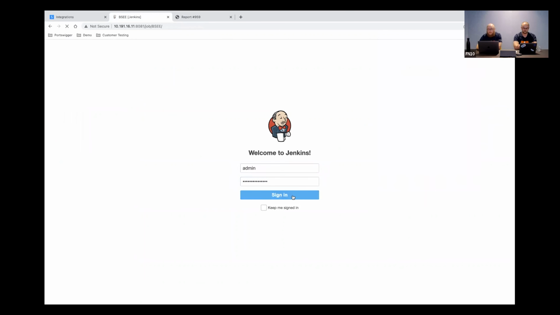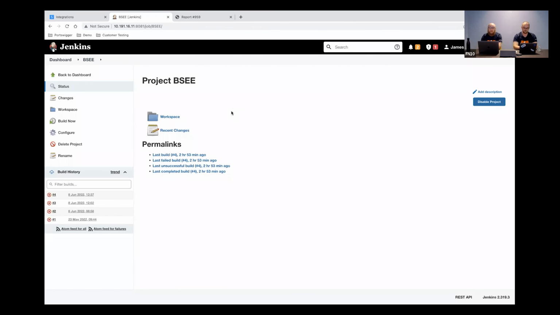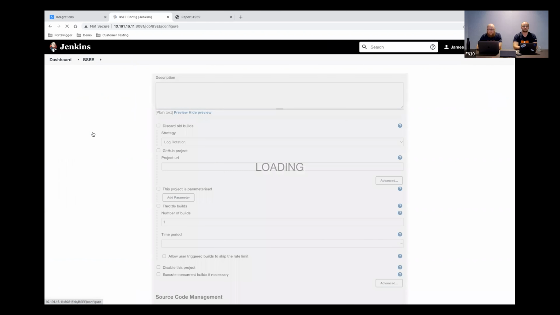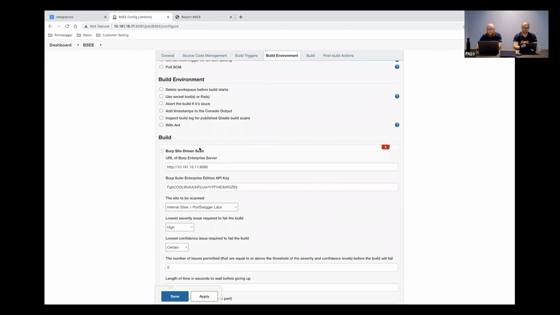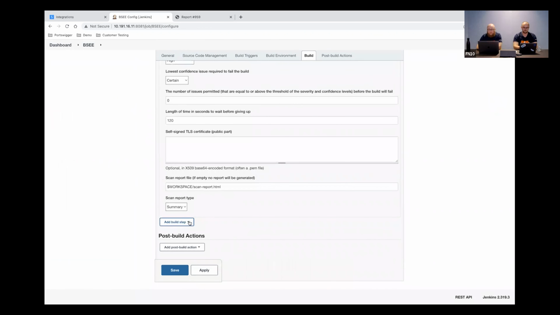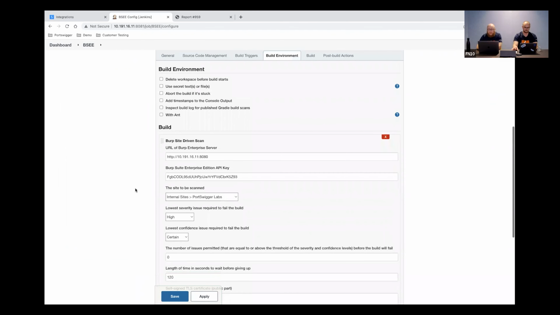The Burp scan is essentially our older method, how we originally started doing it. Site-driven scan is useful because it's going to take all of that pre-populated configuration data you've already done for your site and just kick the scan off based on that. If we go to configure this particular project, you can see here as a build step, we've now got this option for Burp site-driven scan. If I just go to add another, you can see we've now got these two options as a result of installing the driver. It's very straightforward.